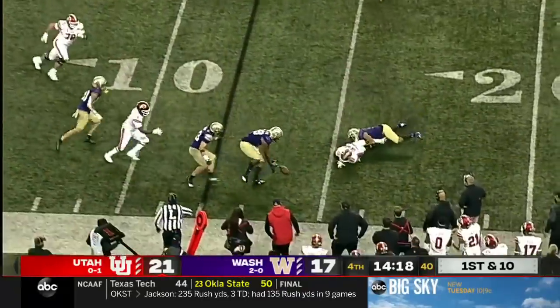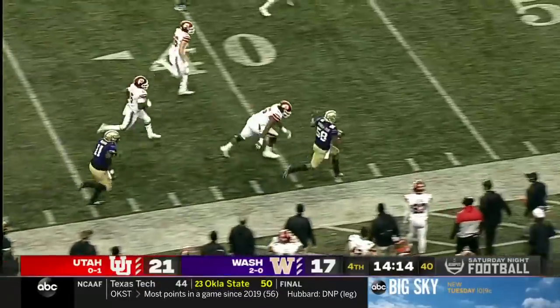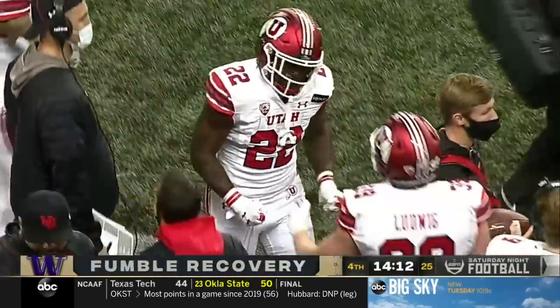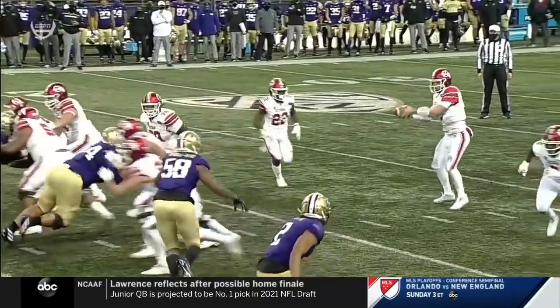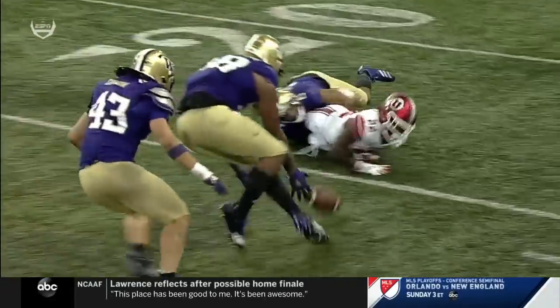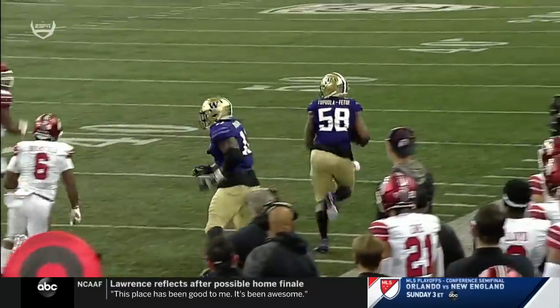Oh, man — Jordan, and the ball squirts out. It's another Utah turnover, and the Husky defense comes up with its third takeaway. Do we even have to tell you who's in the middle of it? He's just being disciplined — watch the technique. He stays outside, he sees the back coming, keeps his head across, and that's just helmet on football on the true freshman, Ty Jordan.